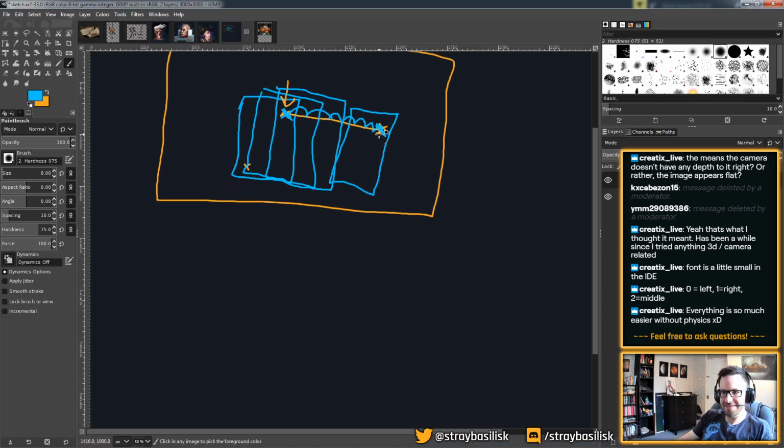So clear off some of this stuff. That offset is just going to be this vector here, right? This line from where the mouse was to where the mouse now is.